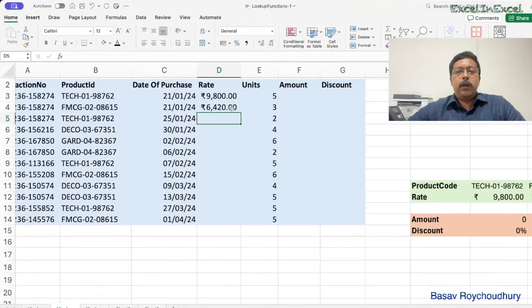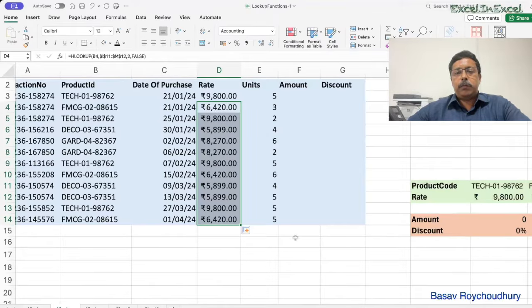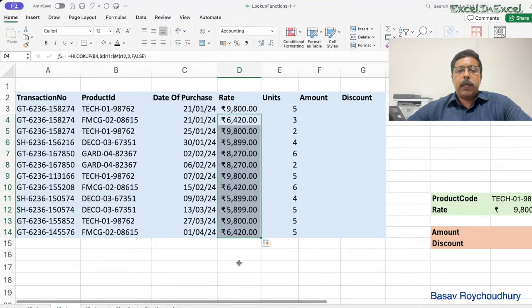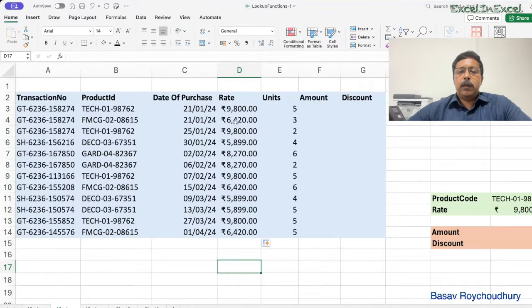And let me copy it all the way down. So that's the idea behind the Xlookup and Vlookup with an exact match.